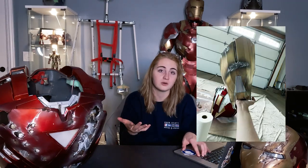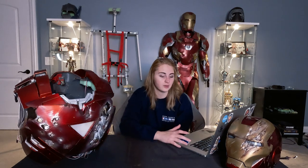Then once again, I was weathering, I was painting, just doing some detail work. This was the inner details of the chest. You can kind of see them right here. It took a lot of work to paint this thing. I did it all by hand. I didn't feel like taping things off, so lots of rub and buff. I did rub and buff on the front for the most part, and some silver spray paint.